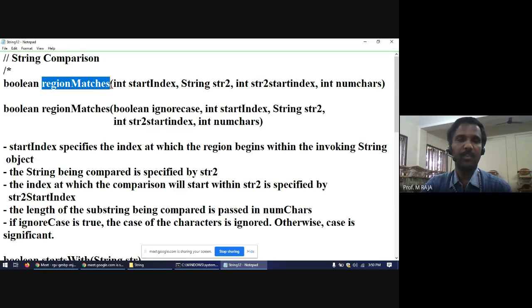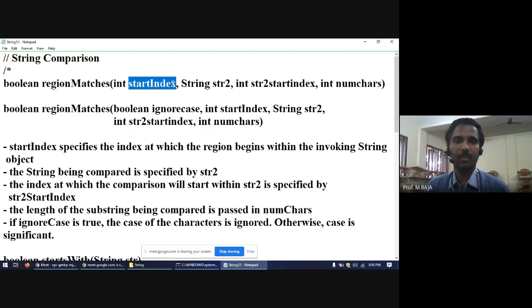The invoking string object's content is checked against some string object, say str2. The invoking object's starting index is defined in the parameter named start index. The object to which the invoking object's contents are compared is given in string str2.